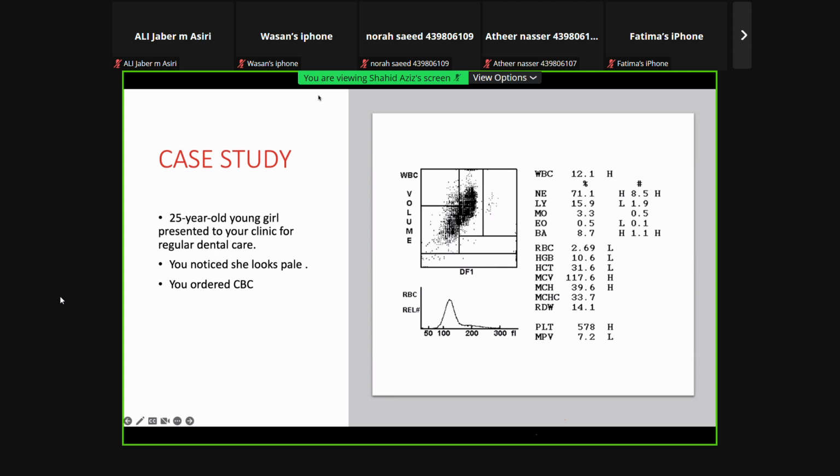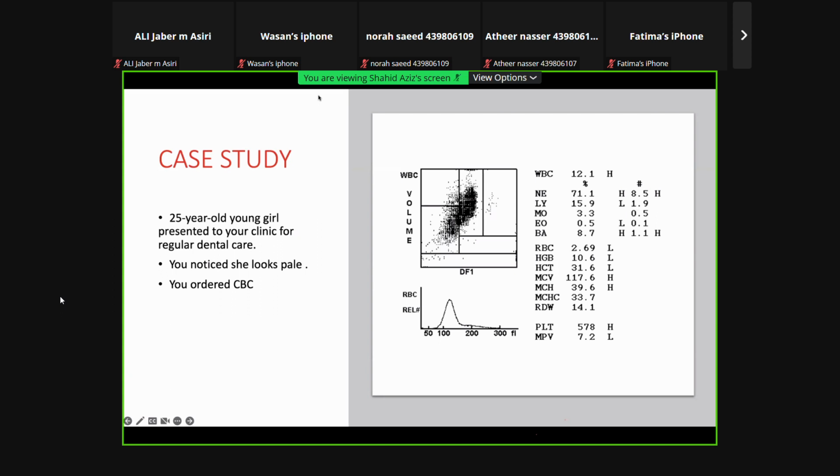And then you should know what the causes of macrocytic anemia are. It can be due to vitamin B12 deficiency, or it can be due to folic acid deficiency. Or sometimes in patients who have acute blood loss, they can also have a macrocytic picture. So this is a patient with macrocytic anemia, and the most important cause of which is megaloblastic anemia. And here you have to check their serum vitamin B12 levels or red blood cell folate levels.